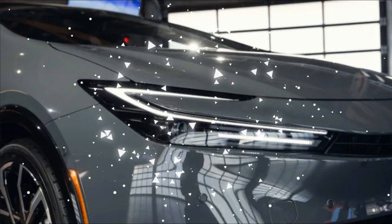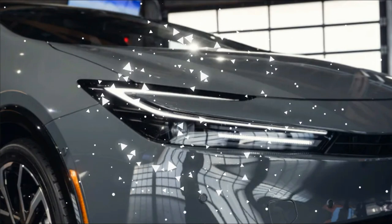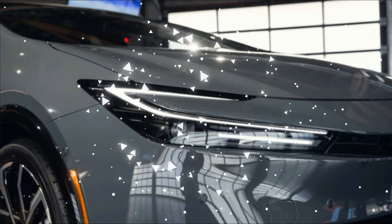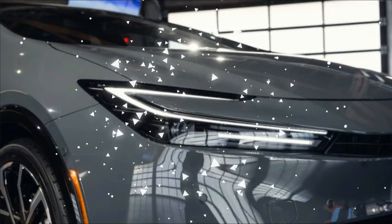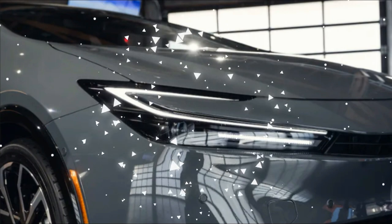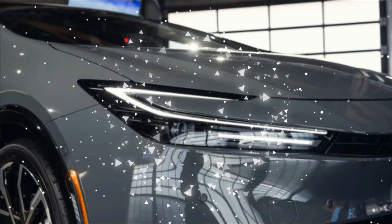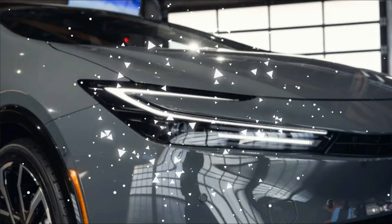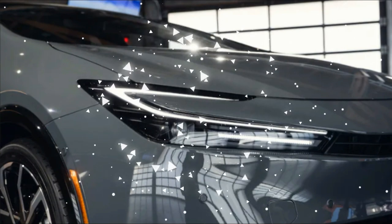A cursive Prime tailgate badge, unique wheels, interior trim, and an available clear lens for the LED tail lights are the Prime's design differentiators. A subtle detail seen only on the Prius Prime is what looks like two fuel doors. In actuality, gasoline goes in on the driver's side flap, while electricity flows into the passenger's side charge port, which has a fitting for a J1772 connector to replenish the now-lithium-ion onboard battery.